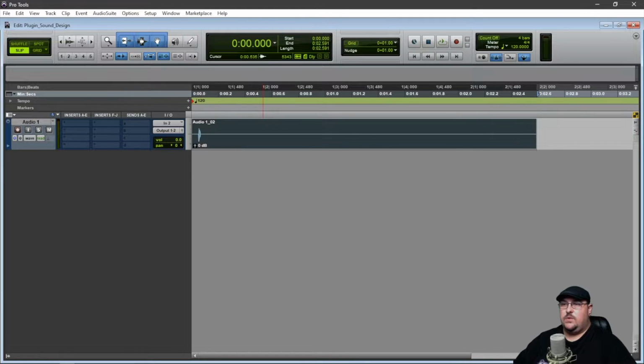So one of the first things that we want to do to find more real estate to work with is we want to take this click and then we want to find a way to draw it out. Now there's a couple different ways that you can do that. You can throw a reverb on it, you can throw a delay on it. So we're going to go ahead and start with a delay.